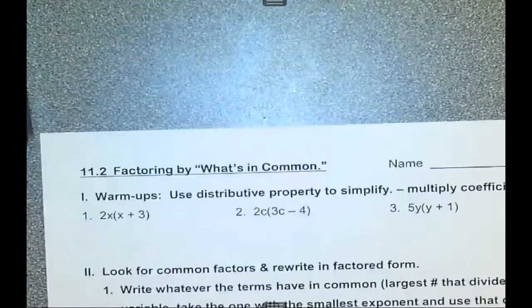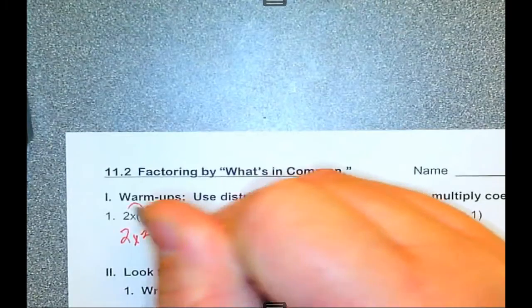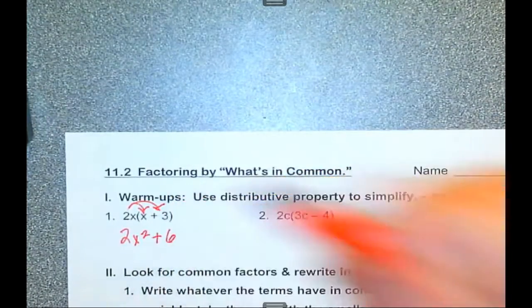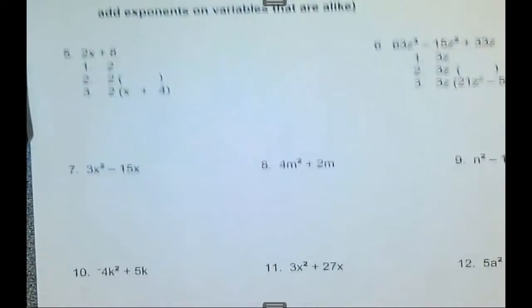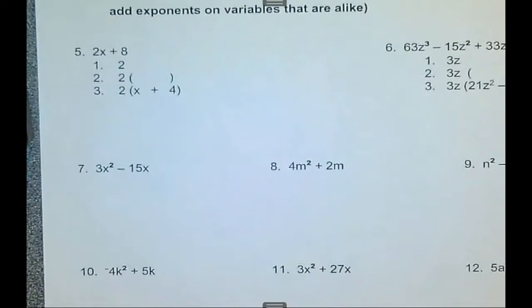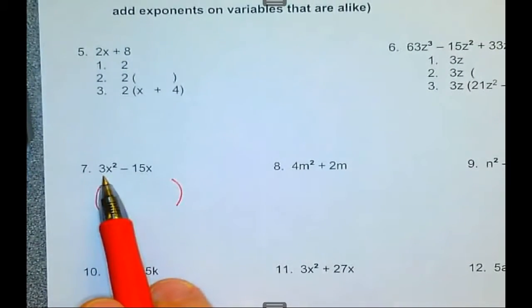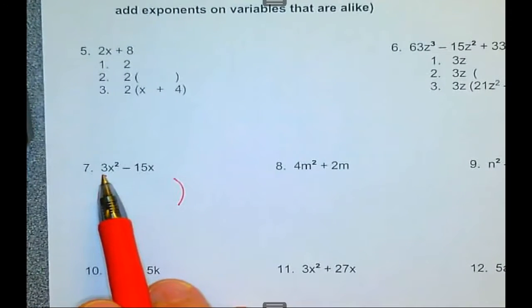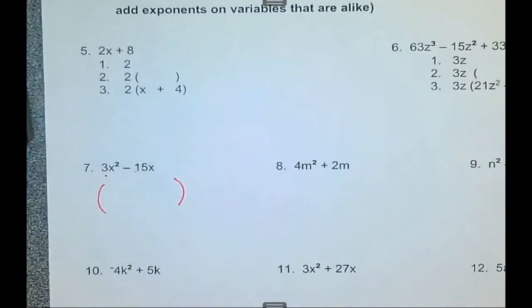Distribute, we multiply the term, multiply over the parenthesis, right? 2x squared plus 6. Well, undistributing or taking out the greatest common factor, we're going to divide each term by the common factor. So, first thing we have to do is take out the greatest common factor. Yeah, you should be able to, after this point, you should be starting to look at the two numbers and, you know, it should be coming to you some common factors. This one's pretty easy. Okay?